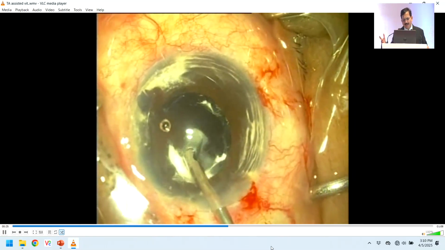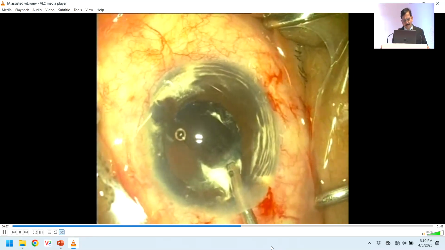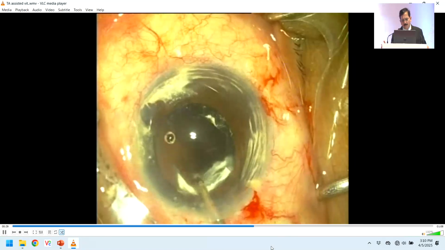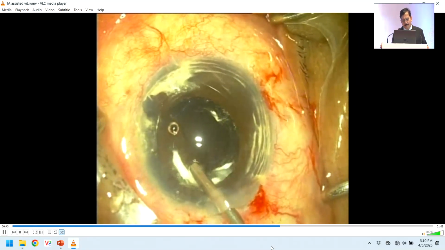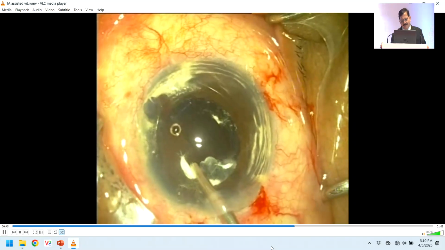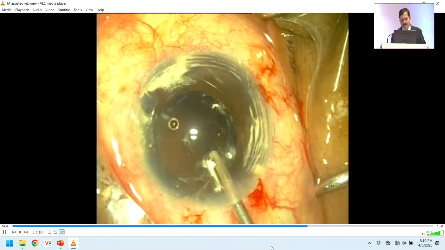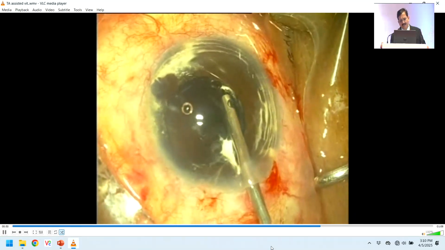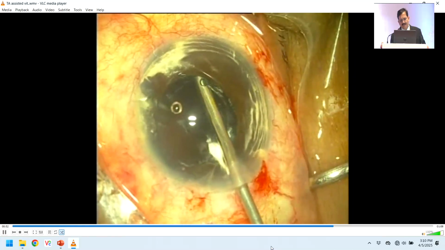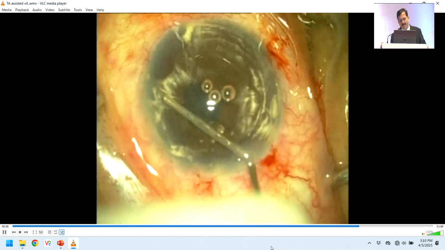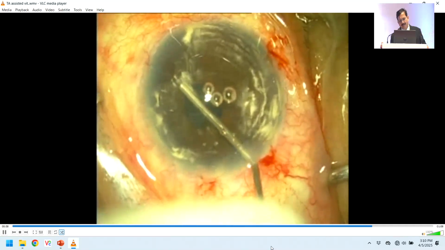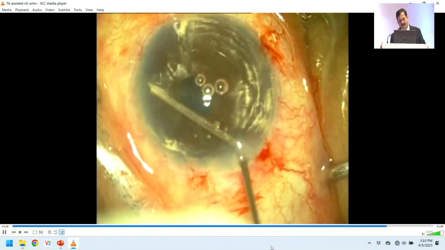Now, another way is, as I showed you in the previous video, you can just roll the cotton bud around the openings and see that the pupil doesn't get distorted. So this is a first dry vitrectomy, remove all the vitreous strands, and once there are no vitreous strands through the openings, then you can go ahead with the bimanual vitrectomy, where the infusion is through one side port and the cutter through the other side port.